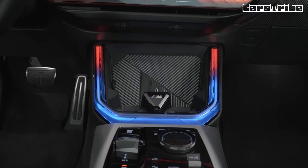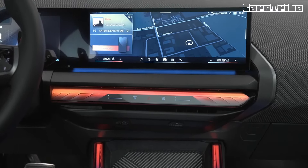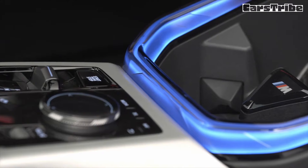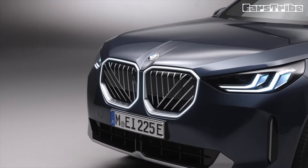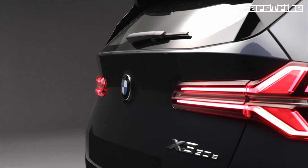At the same time, it packs an extra 11 horsepower and 59 pound-feet, 80 newton-meters over the previous generation X3 M40i sold in the United States. This time around, there are no differences in output between the Euro and American models. That's great to hear considering the latest M35i cars are weaker on the old continent where there are stricter emissions regulations.